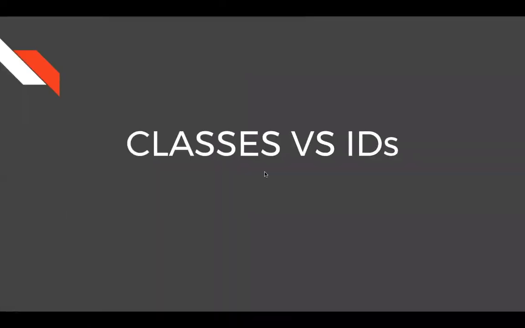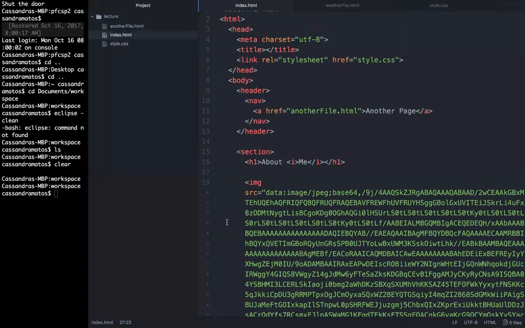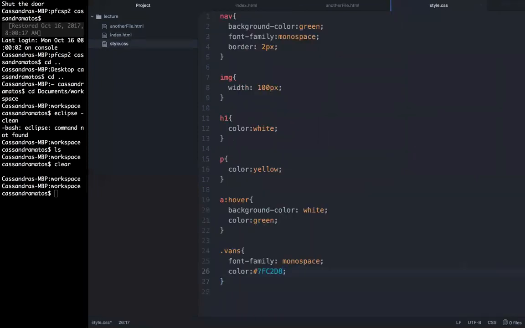Now, IDs, as far as CSS is concerned, work the same way, but with IDs, you want them to be only one. You want them to be unique, and that's mainly for JavaScript. So as far as CSS is concerned, if I put an ID here and I called it bananas, and I want to target that, instead of using a dot for IDs, we're going to use the hashtag, bananas.